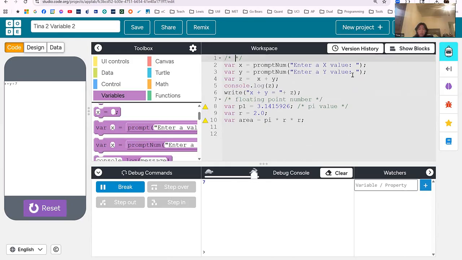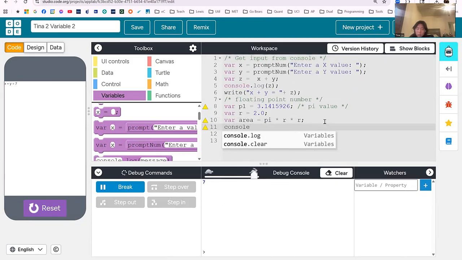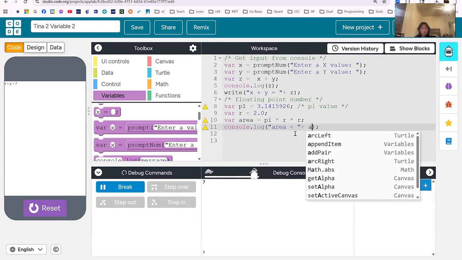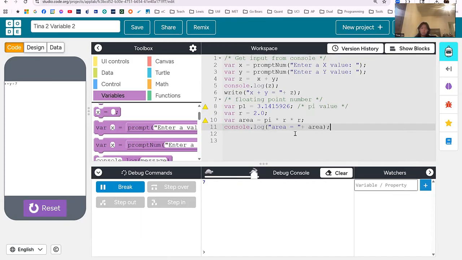So here is actually get input from console. Okay, console. So you have floating-point numbers, you can get this one, and I'm going to console log. Console log will provide the value to here. Okay. And I'm going to say it's actually area equals plus area. So this is a floating-point number.